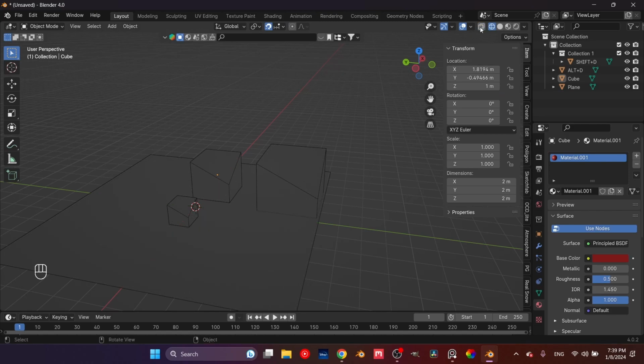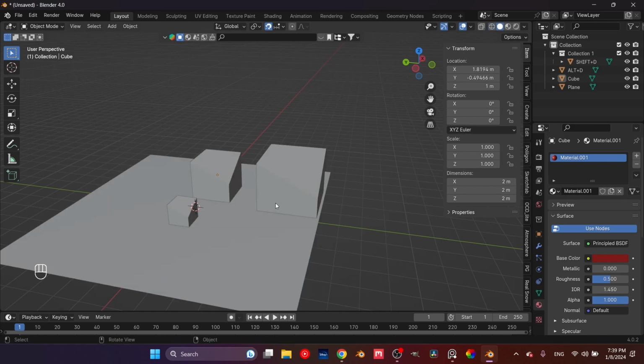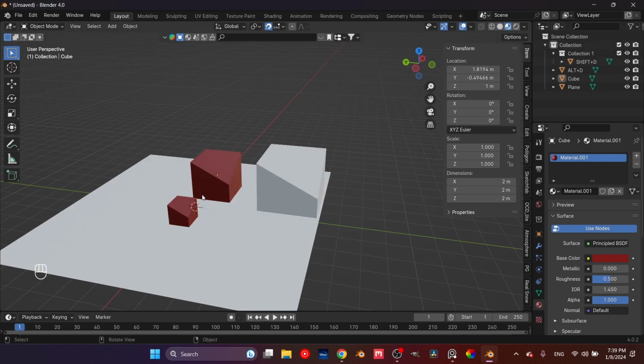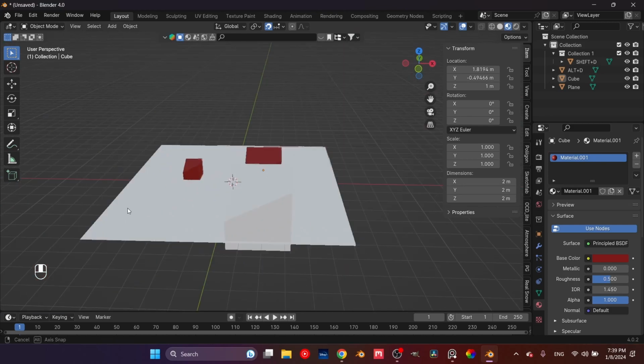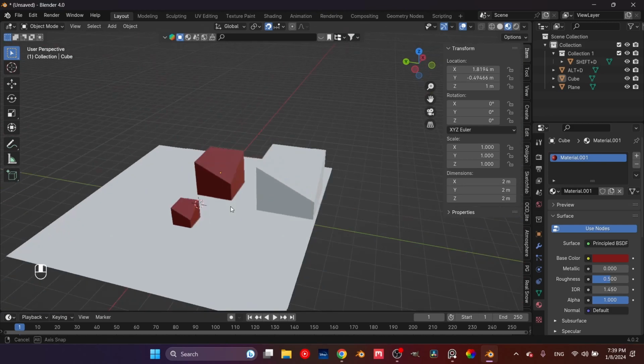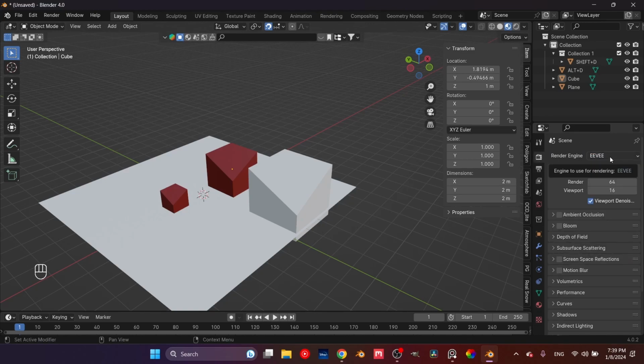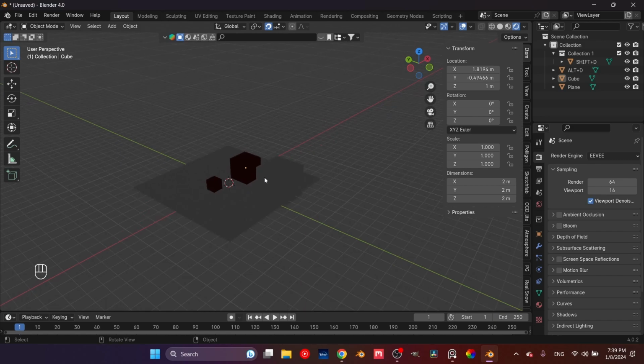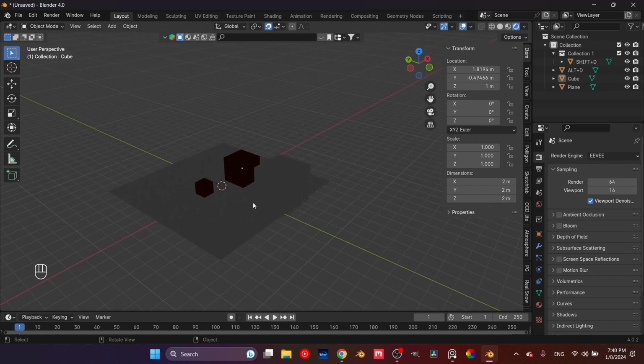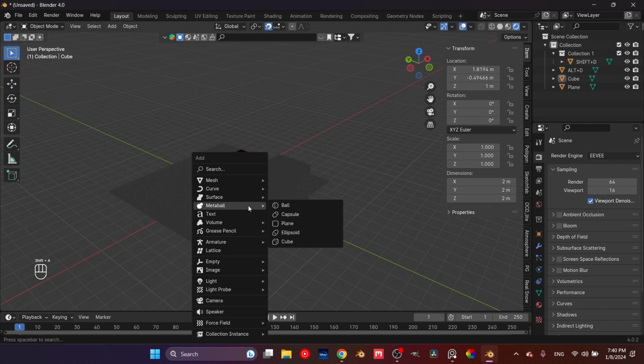And I'm going to show you what this button here, the X-ray, does. You also have the solid mode, which you've seen so far. You can have the material preview, basically, which is pretty cool. It shows you the materials, but it shows them to you in real time, which is also, by the way, the render engine that comes by default, which is Eevee. And then you have the render mode, which basically will show you the whole render again in real time.